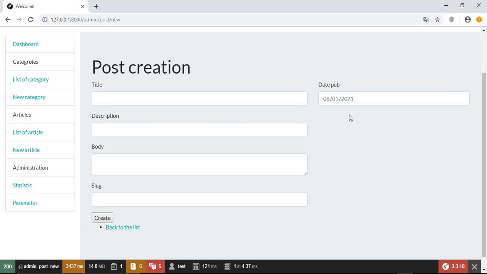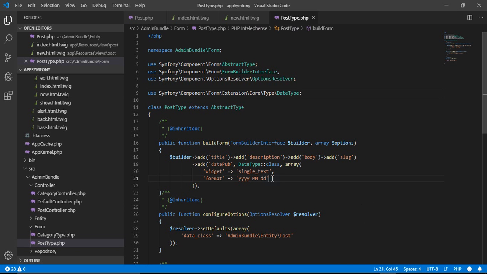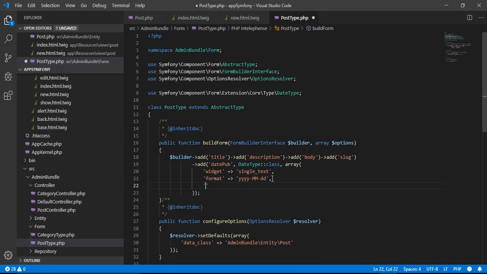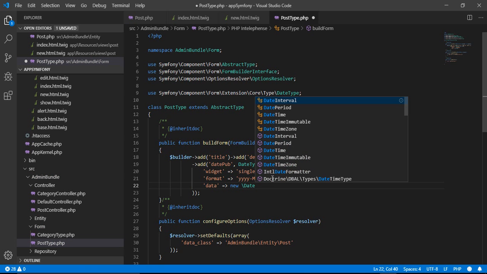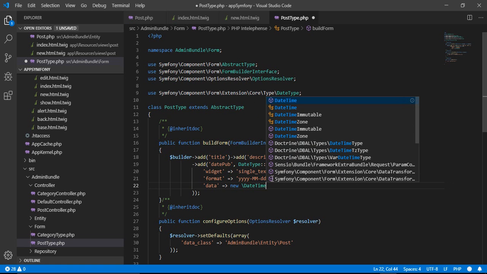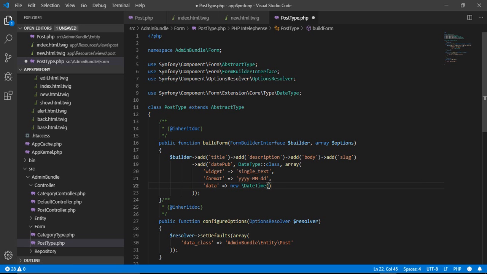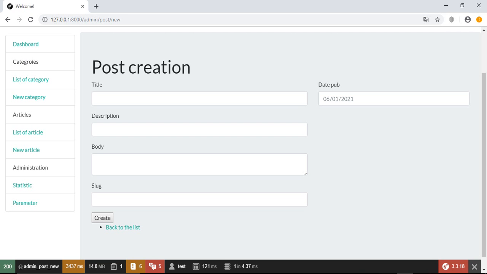Here let's initialize it with our current time, or the time of our machine. So here let's add another attribute. Let's call it, for example, data, and this is just a variable. You can name it whatever you want, and let's give it date time. It's a function, so we need just to save now. Let's refresh to see if I have the same date as my machine. Yeah, it's the same date as my machine. So now let's go to add those two buttons.